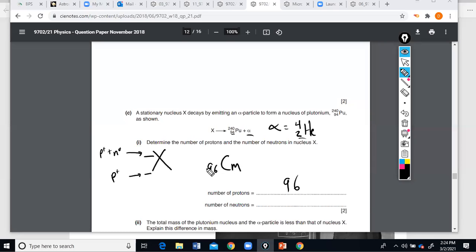Very brilliant. And then we got to do the same thing for the nucleon number. So if we had 240, actually, take care now. This is asking us for the number of neutrons. It's not saying, hey, what number goes on top of a nuclide symbol, because that's the number of protons and neutrons. But it's helpful to think about it like just balance this all out, just like in chemistry. So 94 plus 2 is 96. We start out with 96, we end up with 96. It splits apart. So if we had 240 plus 4, then this thing must have been 244, right? Like this was our nuclide symbol.